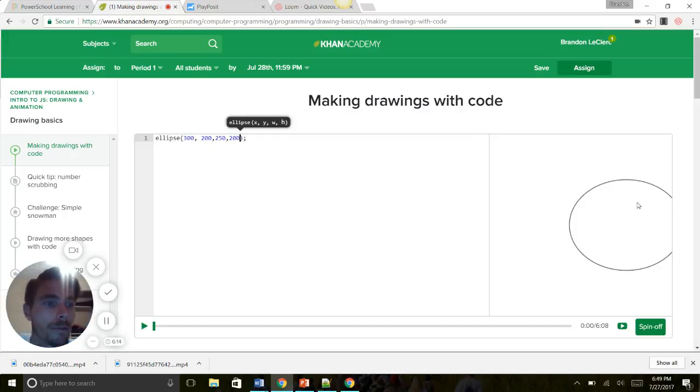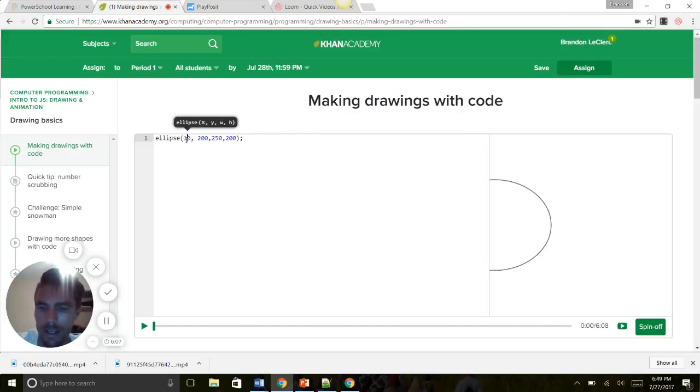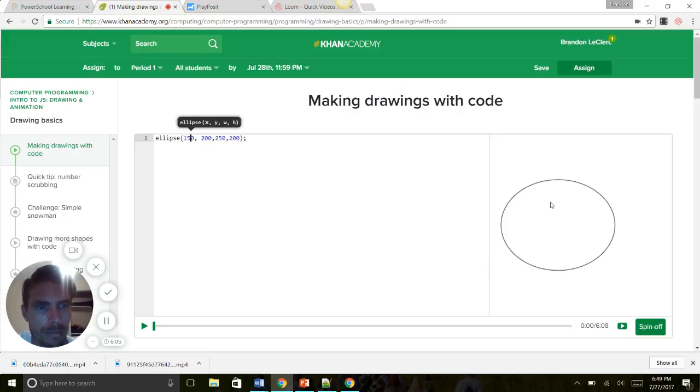So look what just happened. We drew an ellipse, but it's too far over. So let's move it back. Let's make it 150 pixels. There we go. Now we've got an ellipse. It looks like a head, like a Stewie head, all squashed and weird looking. Okay, we just drew an ellipse in JavaScript.